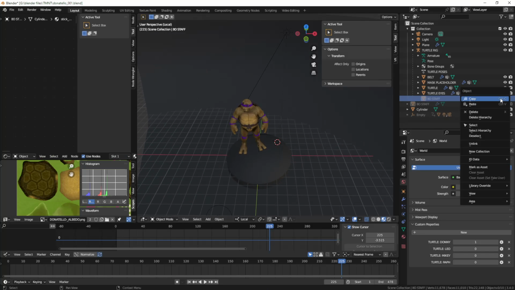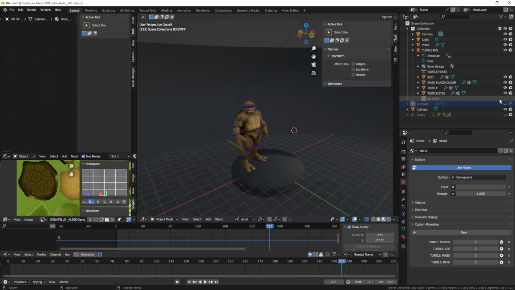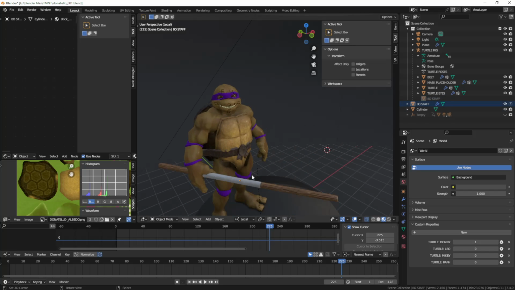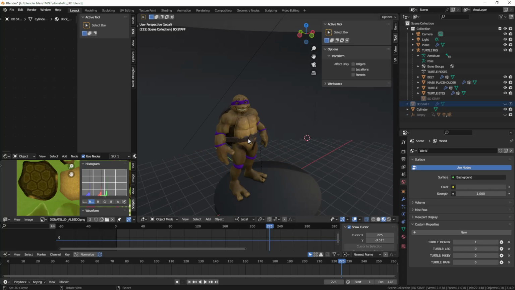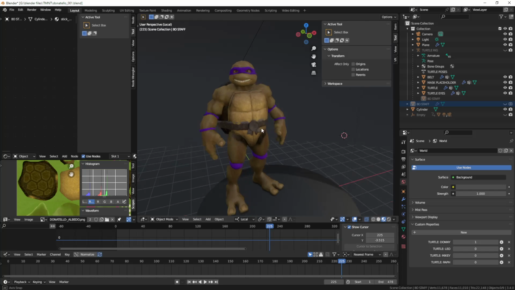And he's got his bow staff, blah, blah, blah. There. All right, so anyways. So I want to be able to turn this one turtle into any of the four brothers. Okay, so right now he's obviously Donatello. So what I had done here is I set the materials.